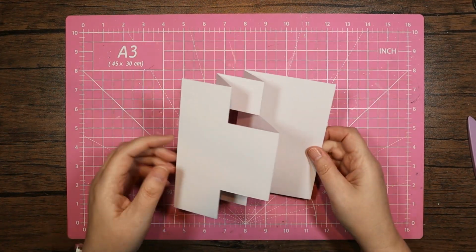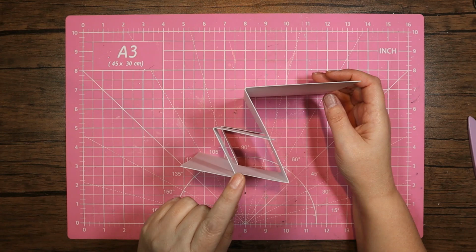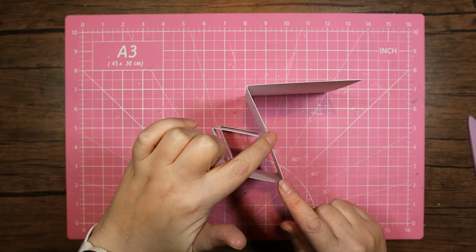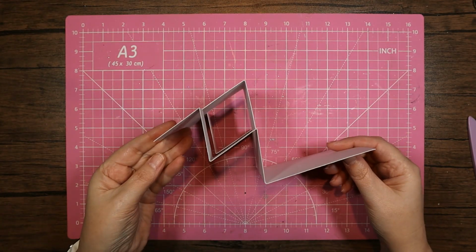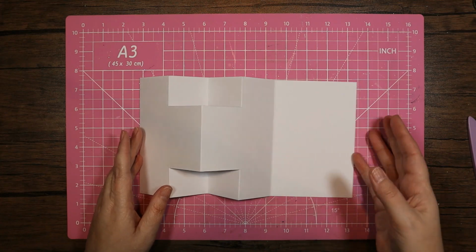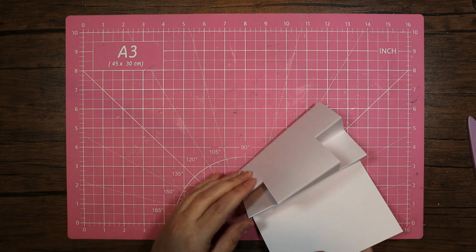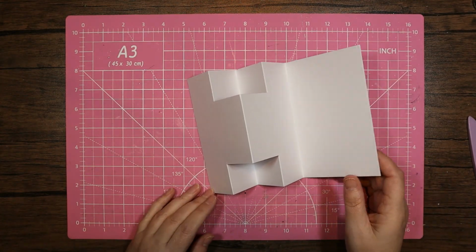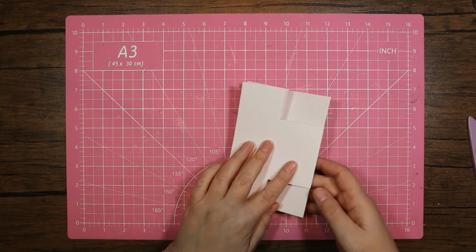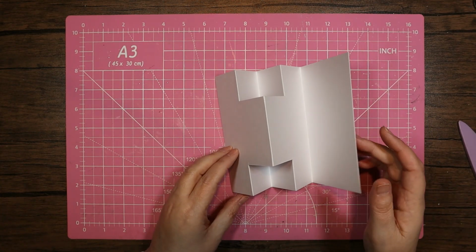So you've got the first fold from this short edge, the 2 inch is a valley, no that's a mountain, and then you've got a valley, and this one is a mountain, and then you've got a mountain and a valley. Okay, so I'm just going to let you see that. So this back one is going in on itself, and then you've got what kind of looks a bit like a stepper card there, and I suppose if you had a 4x6 card blank on the back of that, you could make it into a stepper step card, and then have a card at the back.